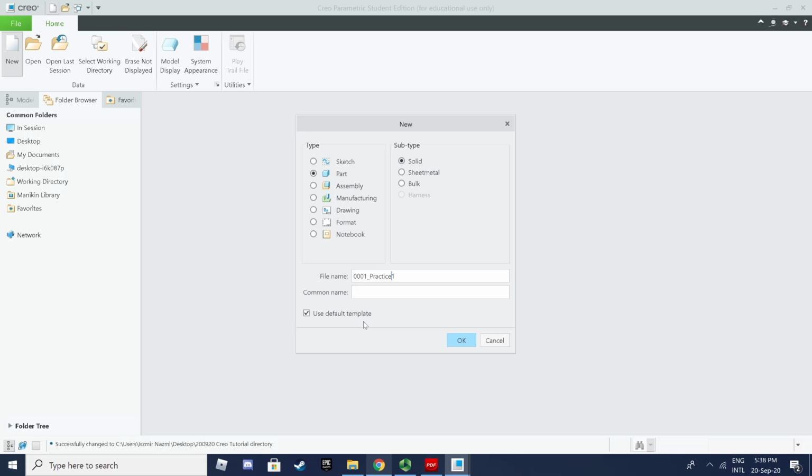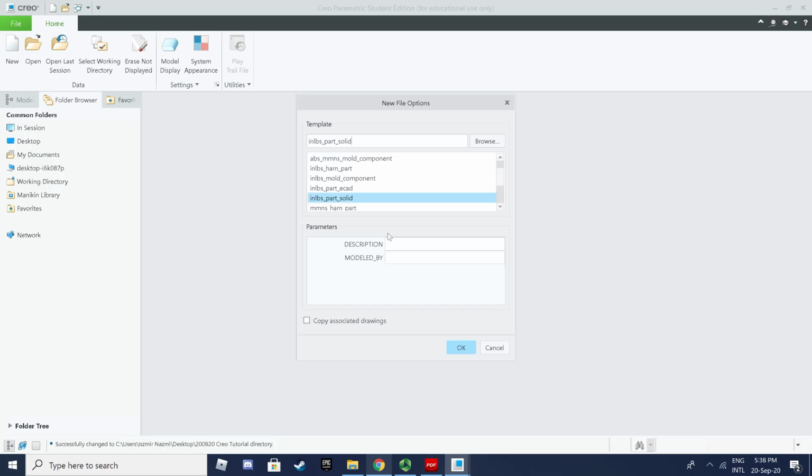But the assignments, tests, or projects we give you will all use SI units, the ones we generally practice in Malaysia. So we just uncheck this box and click OK. Then you change the unit to millimeter Newton second, part solid. Then click OK.